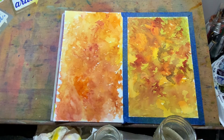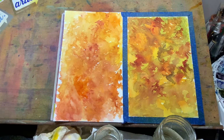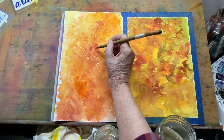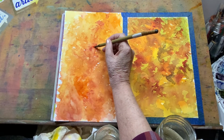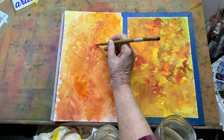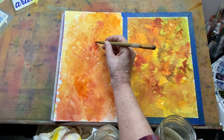I like that one. I'm going to come back in. Actually, I said burnt sienna, but that was wrong. It's quinacridone orange. Quinacridone burnt orange. Had to look at my label. So let me come back in on this one. I see kind of a natural pattern here as well when it dried.